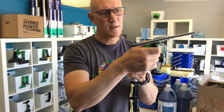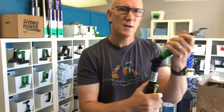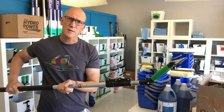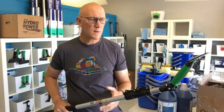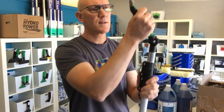Or any kind of dusting tool you might have. One of the interesting things about using an angle adapter with a squeegee is that you don't always have to use it as a ledger. You can also flip it around the other way so that when you hold the pole horizontal, it's almost like an extension of your arm. So if you have a cleaning job where you've got bushes or a desk or something in the way of a ground-level window that you can't quite reach, you can use this to pull that out and squeegee down just as naturally as if you were standing right in front of it. So that's kind of cool.